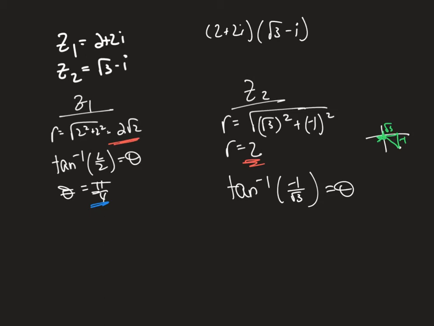So when you do this, I should have actually labeled these R1 and theta 1 and R2 and theta 2. I apologize. So theta 2, I'm going to write it, okay, as negative pi over 6. Your calculator should give you negative 30, okay? And I know that what I said was, okay, wait a minute, we've got to make sure that we always have our angle be positive, so you would actually add 2 pi to all of that. But no, you're not going to do it this time because it is technically the correct angle, right?